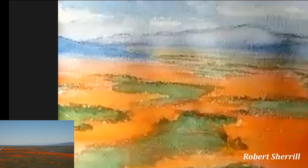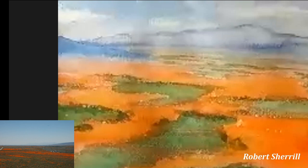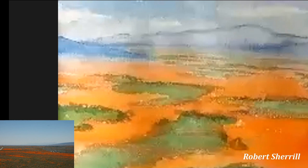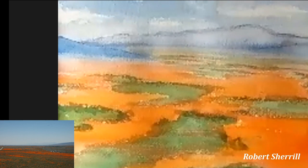Now, it's up to you how much detail you want to put into your poppies. Some of these have a lot of detail in the foreground. The ones that are shot far away, like the 179, there's literally no detail. It's really up to you. If you wanted to, you could hit a couple of little detailed ones. There's lots of different ways to do that.